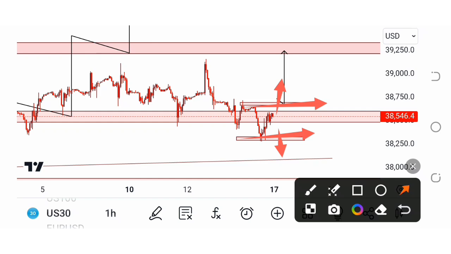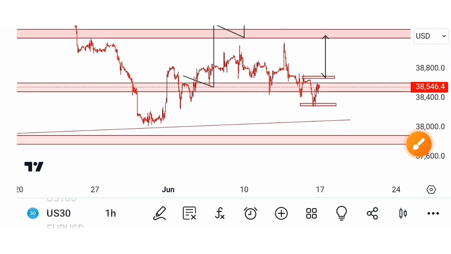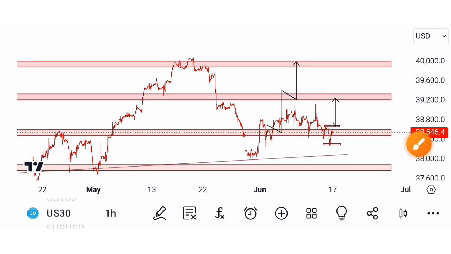And whichever direction the market breaks, if it breaks the high, it means it's bullish. You should look for buyers to that resistance. And if it ends up breaking this low, then we would assume instead that the market is bearish. Then from there we look for sells targeting to move price back into that higher time frame range over there. Pretty much that's all I'm looking for on this instrument.